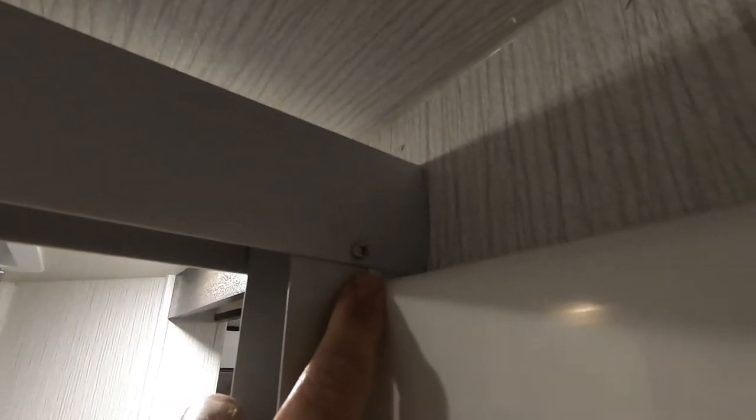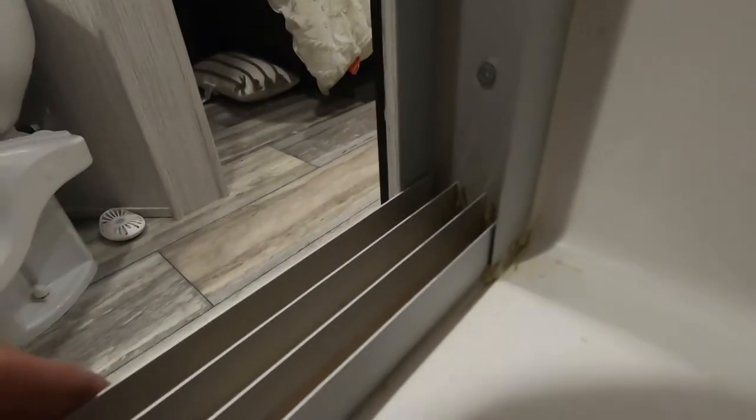This is going to be a simple project. Right up here, we've got a screw on the top and another screw on the top here. That'll remove this top bar along with the three glass panels down the sides. So over here, you're going to have a screw, one screw, and another screw on the bottom. Rotate around and you can see the one screw, another screw, and a screw on the bottom. And that will free it up. It looks like there's just a little bit of caulking on the bottom to hold that in place. And we should be able to kind of pry that out once we remove those side screws.